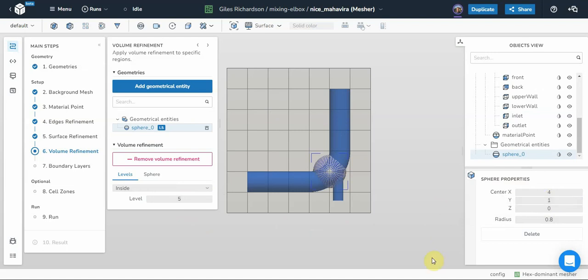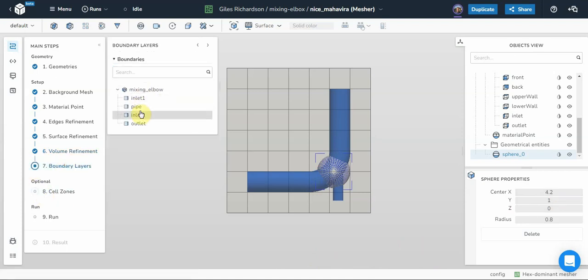That's roughly in the right location. I just want a bit of extra refinement in the mixing region. Move it over a little bit. That's about right.